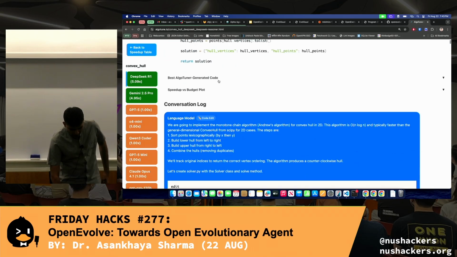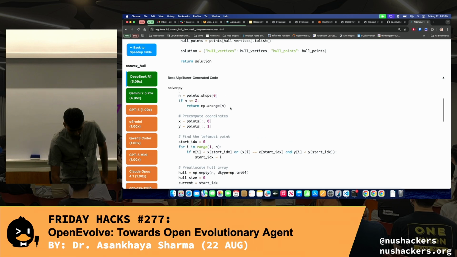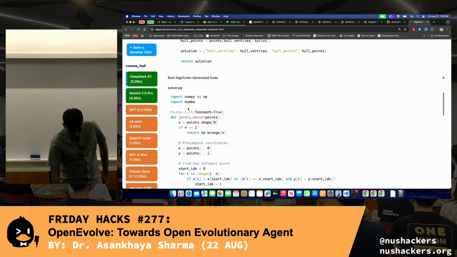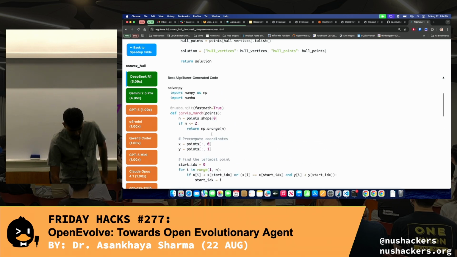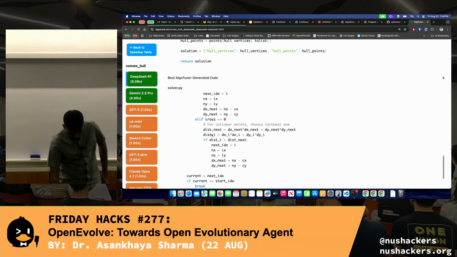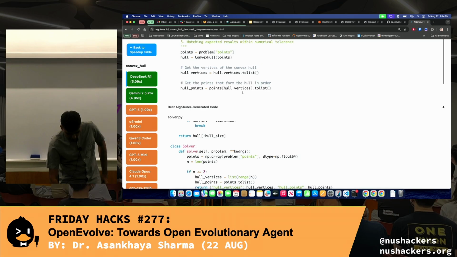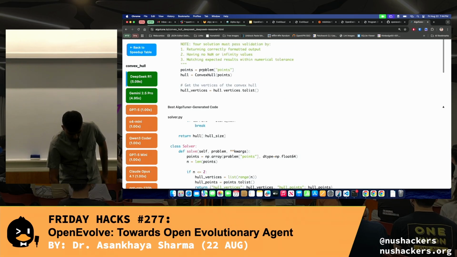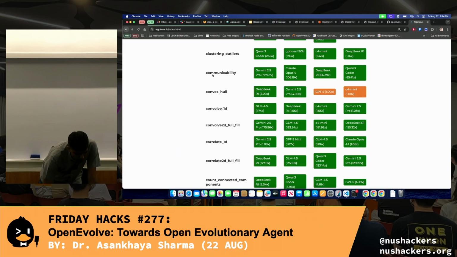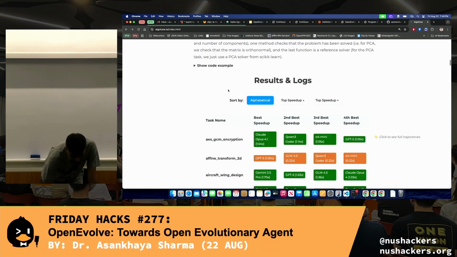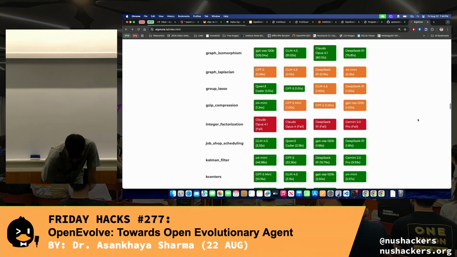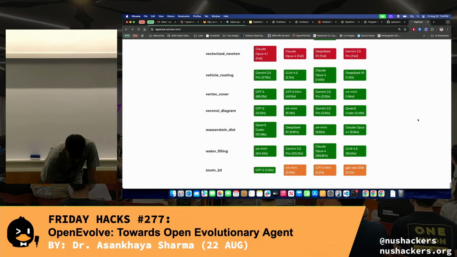And the way they did it in their system, you look here, this is the final version that was generated. It actually used Numba. I mean, it used a much better library. I think it implemented it by hand, if I'm not wrong, instead of using some existing method or call, right? So this benchmark was good, and if you look at the overall performance of all the models, you will notice it's somewhere. Where is it?